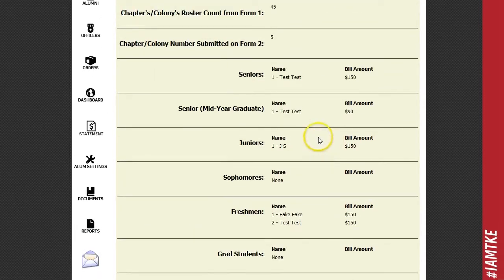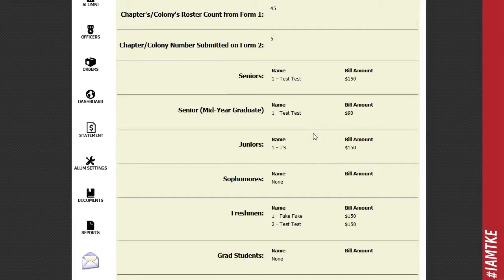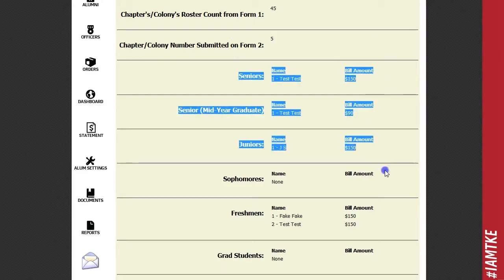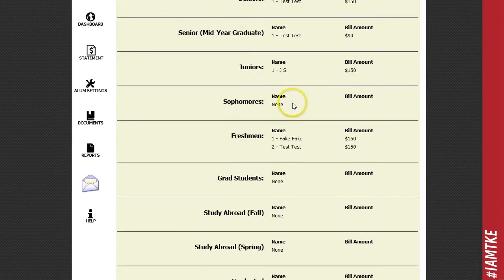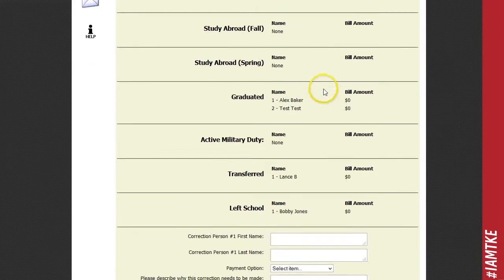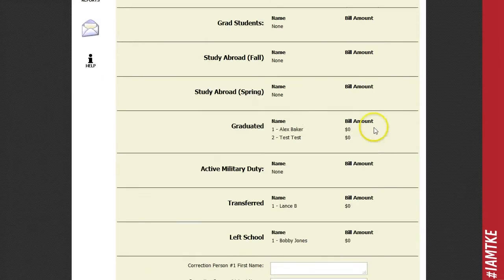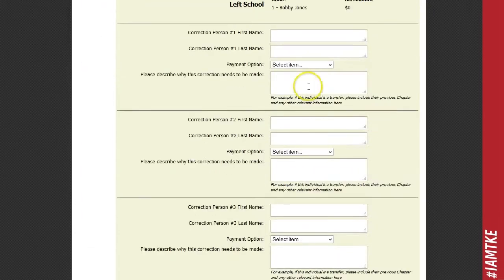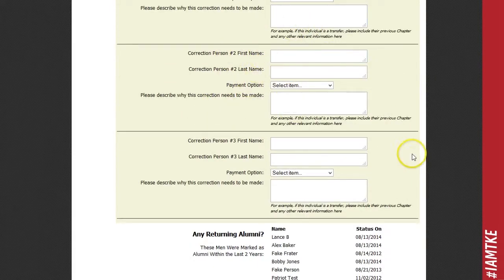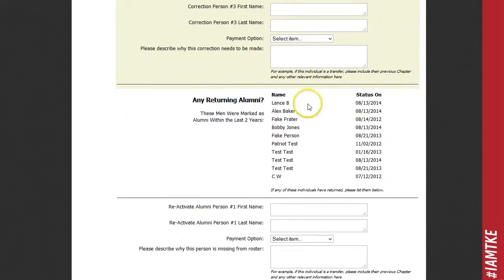And so usually that's because there are some people who've come back because they either left school for a semester or a year, etc. And so there are some options on this form to go through that. It also gives you the option to review what you submitted. So we had one senior, one mid-year graduate, one junior, etc., through all of the statuses. If there's something that was screwed up, then, as you're going through this with each of the students, there are some correction areas here where you can go and correct the individual forms or individual people.